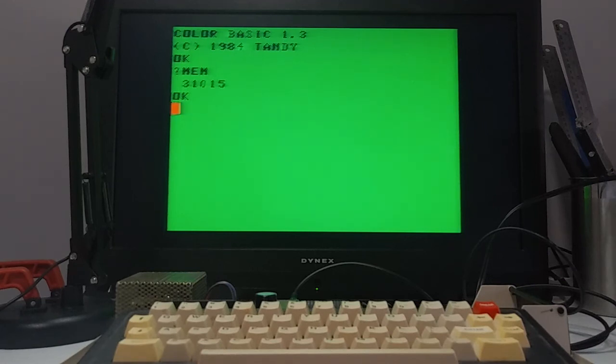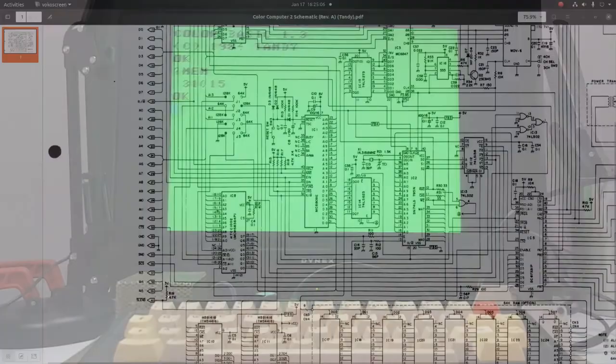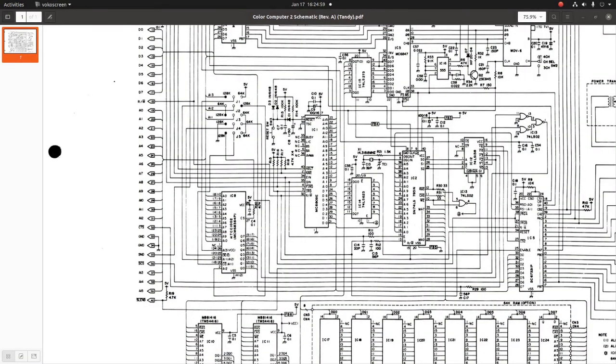Next step, I'm going to add Extended Color BASIC. So to upgrade the ROM on this, I'll need to swap out this ROM, which is an 8K ROM, or a 64 kilobit ROM, just 8 bits wide. I have to remove these jumpers and solder them over to the 128K positions for this to work. Now, I don't have a 128K ROM, I have a 256K ROM, which means there's an extra address line, and that is pin 1 on this chip.